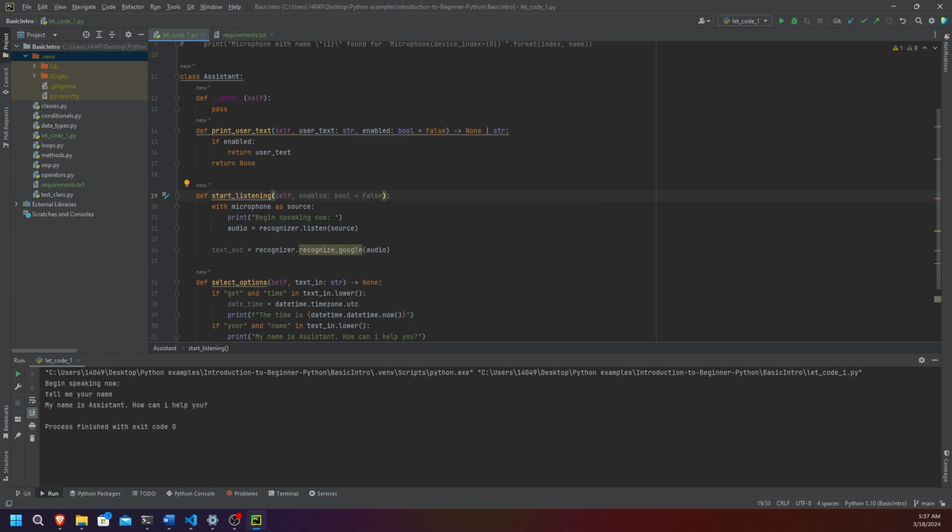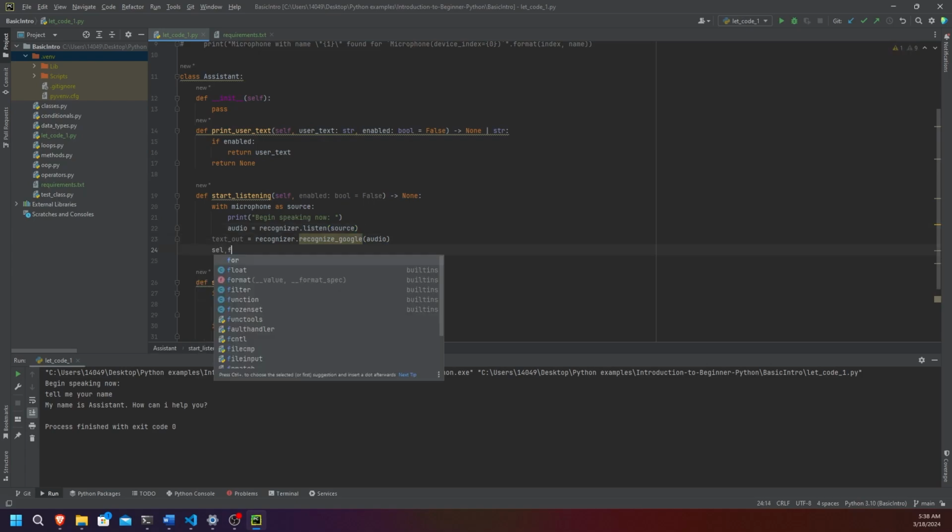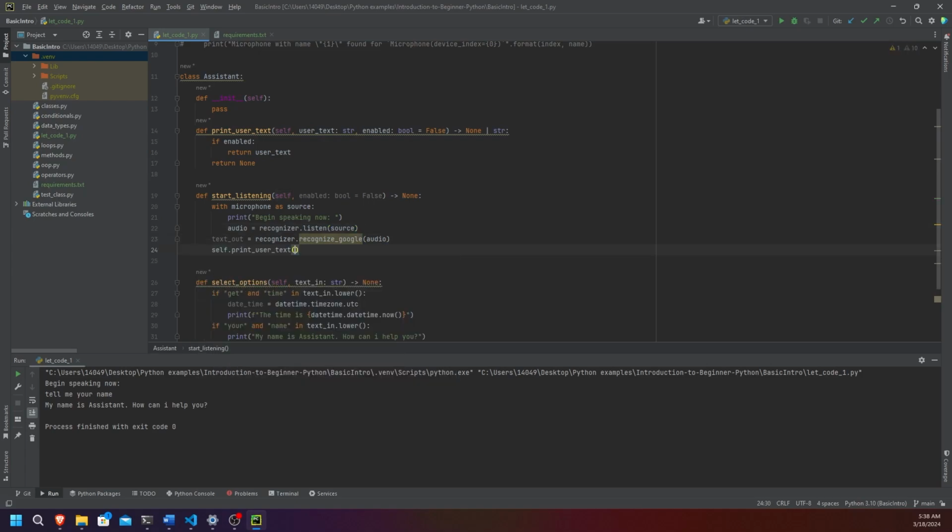And we're going to have this return nothing, because we don't actually need any text to come out here. But what we can do is we can pull in this other method, which is self.print user text, and we're going to use this user text equal to text out.